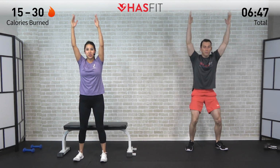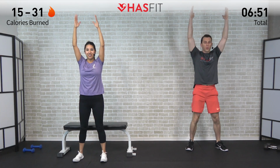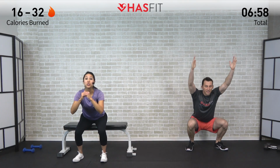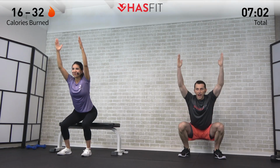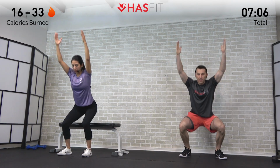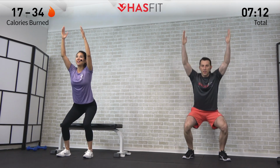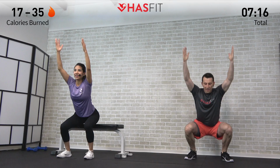Doesn't look so bad, but once you get into it, you see how many different individual muscle groups are all working. And if at any point you need to drop your arms and just bring it to a regular body weight squat, do it. Just keep moving. That's it. Breathing in on the way down, breathing out on the way up. Keeping that head in line with your spine. And breathe. You got it. Just keep moving. Not many left in this one.